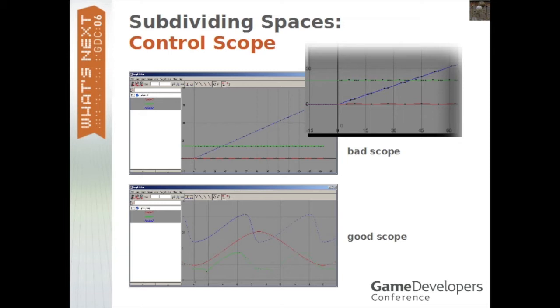And so, as you can see, I've got keys all over the place. There's some for the up and down bounce of the hips. There's some for the side-to-side sway of the hips. And then the big blue diagonal line, that's the forward motion through the world, and it's also the small hesitation at the beginning and end of each pace. Right? That's why there are a bunch of little keys on there.